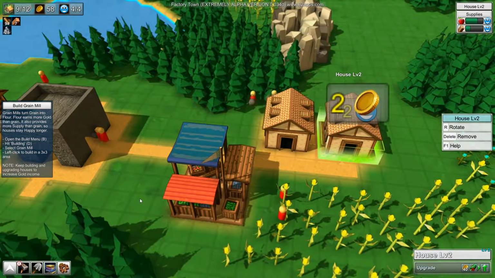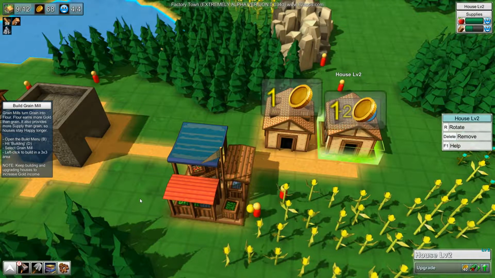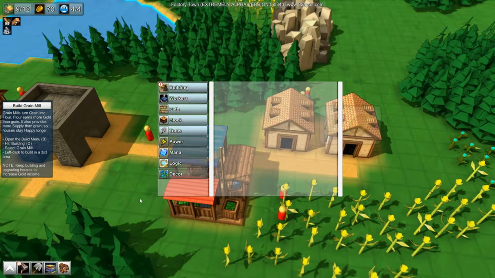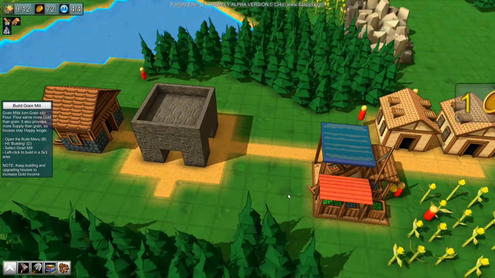Okay, build grain mills. Grain mills turn grain into flour. Flour earns more gold than grain. It provides more supply than grain, so houses stay happy longer? Okay. So, we're going to build... we need 10 lumber.